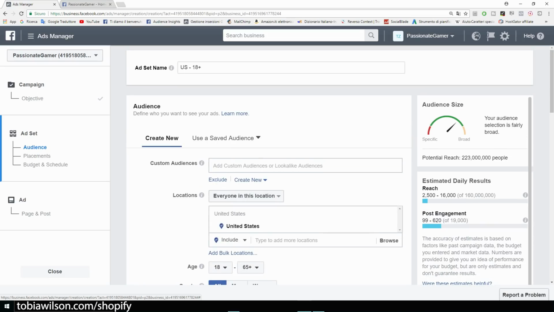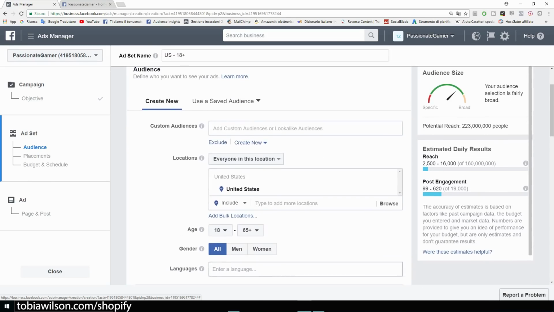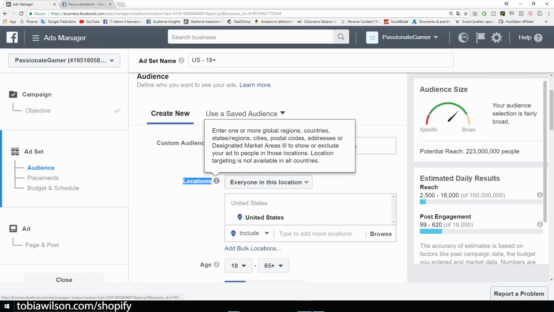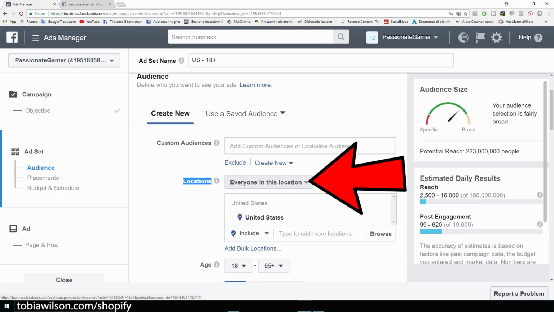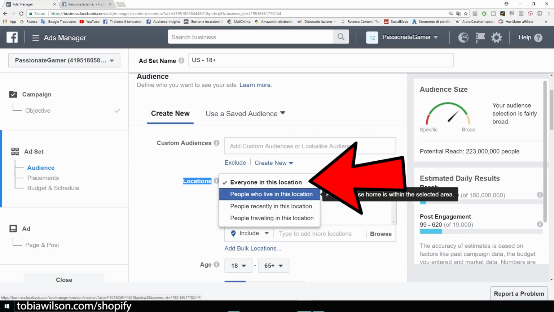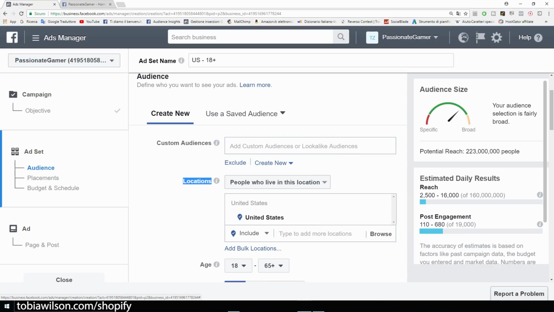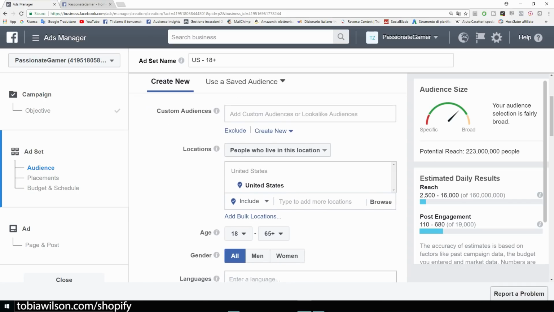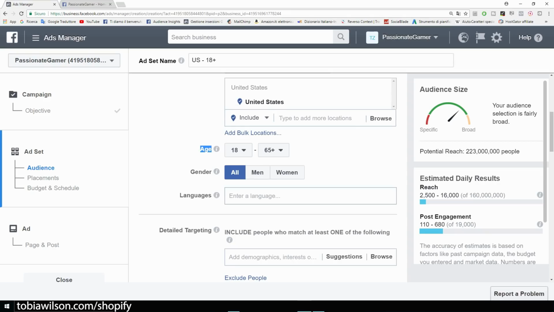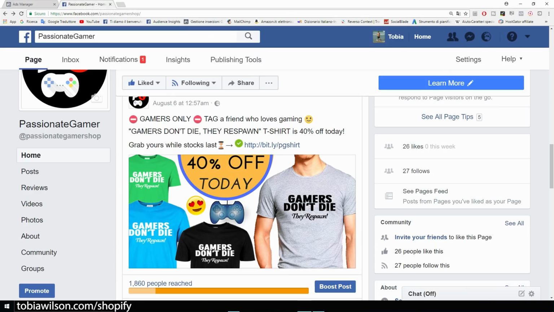So the first thing I like to do is to change the locations settings, and instead of everyone in this location, I want to select people who live in this location, because I don't want to target people who are on holiday in the United States. I want to target only the people who live there. Then I usually do not change the age because I don't want to guess, but in my case it's a gaming product.